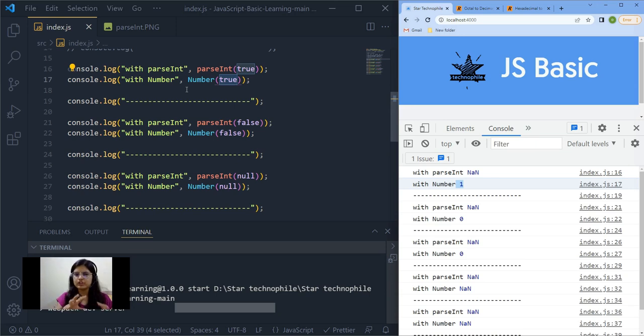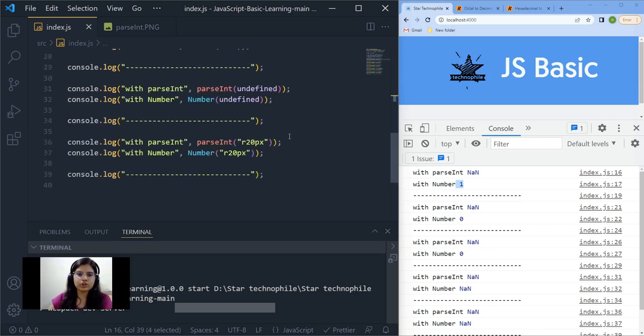Let me tell you, these functions are only used to convert a string format into a number, but sometimes our logic is made such that we are passing something else, and our function is returning a boolean value. So at that time we have to handle that situation as well, right? For that we should know the behavior of each of them. So I hope you get a clear idea of what exactly the difference is between parseInt and Number, so you can easily handle these functions in your logic.